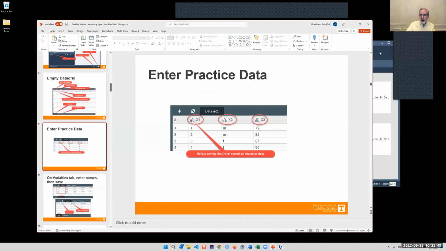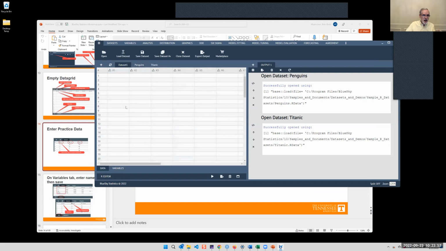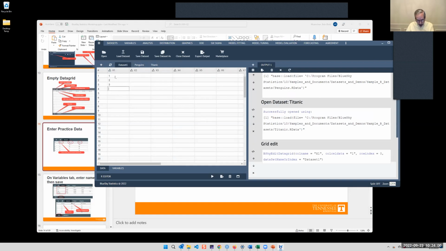So let's enter some practice data. So I'm going to go to data set 1, and I'm going to click here. And I'm going to put in just 1, 2, 3, and I'm hitting down arrow in between these. And then I'm going up and across with the arrows. And let's say male, male, female, female to make a little tiny data set. And let's throw in, I'm just going to make up some scores. Okay, so now my most common mistake is when I've typed this in, if I don't leave that cell or hit enter, it's not going to know that I entered it. So now it knows.